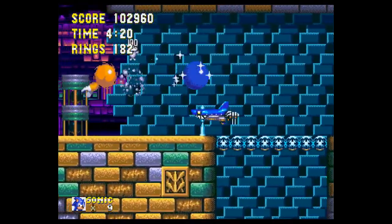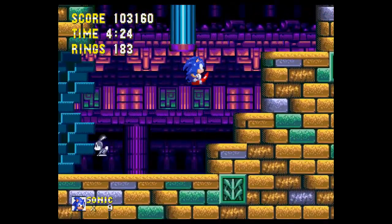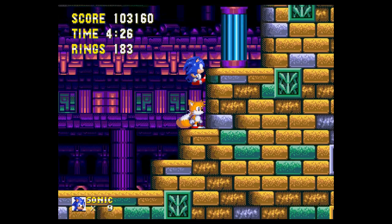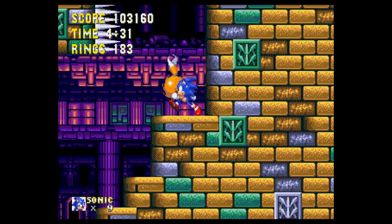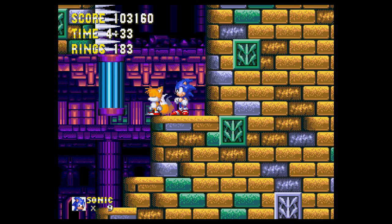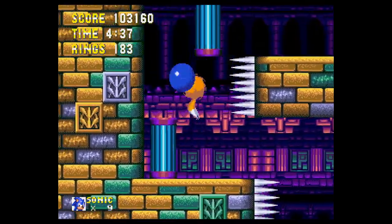And is it a bad game? Of course not. But it does start to feel like it's getting bogged down to me outside of what the core of the game is. Is that a bad thing? No, not exactly, but I can also see why they kind of stopped making Sonic games after this, because you couldn't really go anywhere else from here for a while.